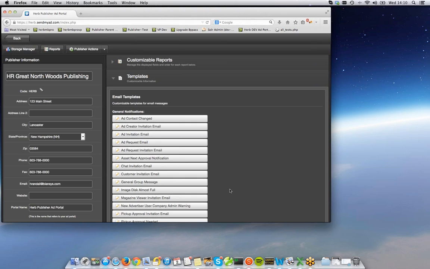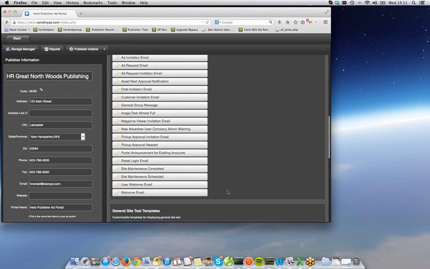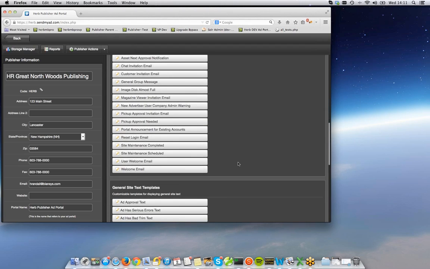Now, we have templates in a lot of places in this interface. The ones that we see here at the top are generic email templates. And these are things that don't necessarily pertain to a certain type of ad or page. They're generic things like, what does your invitation email say? What about some of the error message type emails that we send out? Those things, or how to reset your email.